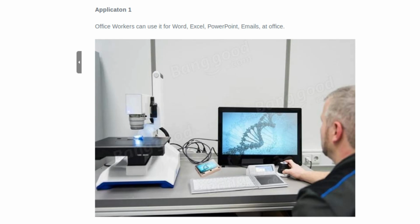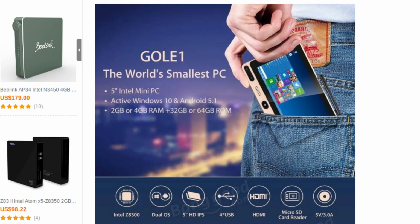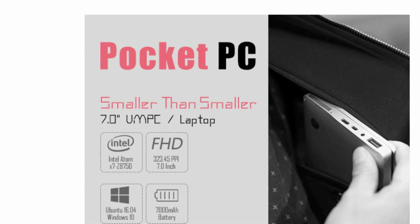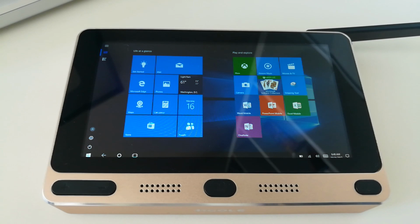Connect it to a monitor to use it at the office. Connect it to a projector. Watch Netflix. It's the world's smallest computer. I'm starting to see this is a claim Chinese brands love to make. And use it to play games. I mean, really? Well, it does have a Windows partition, so games can be installed, but what can we expect on something like this?